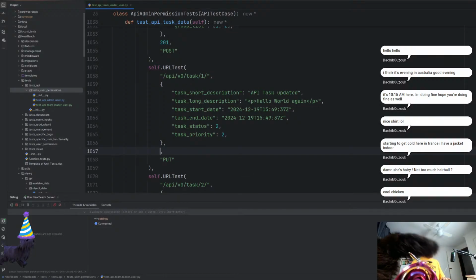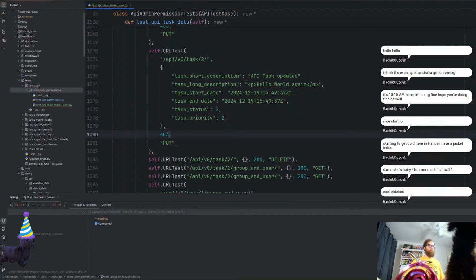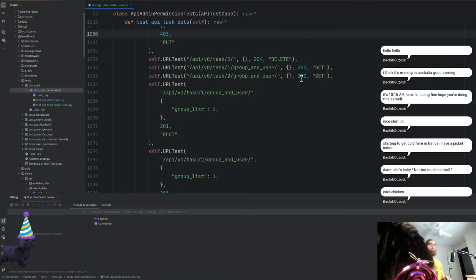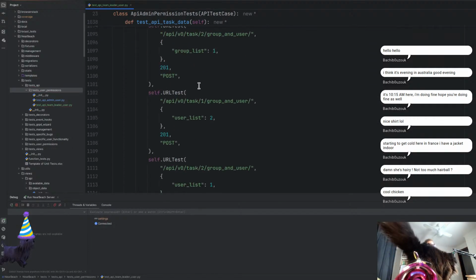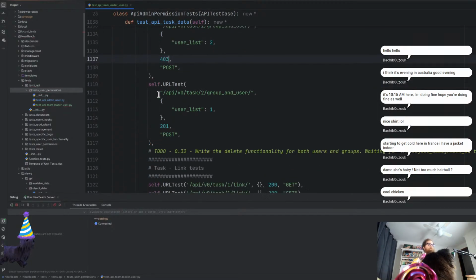Task 1, that's going to be a 403. That's going to be a 403. Sorry, Socks, but your tail is in the way. That's going to be a 403. That will be a 403. Groups and users. Yep, that will be 403.